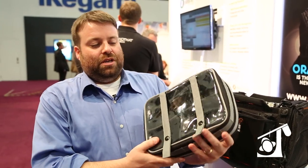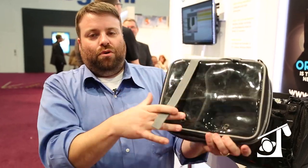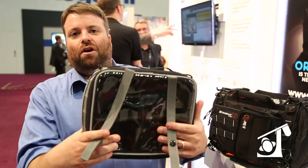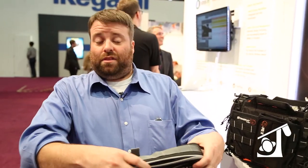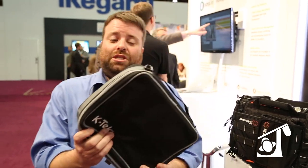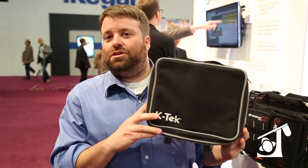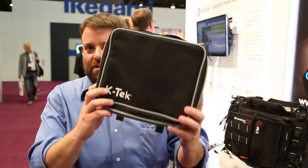It also has these two straps on the back that can go through, and you can mount this on our harness, on the front of the new Stingrays, or any other creative thing that you can think of. This is going to be shipping in a couple of weeks, the end of April. List price is $39. So buy lots of these to put lots of your stuff in the KGB.